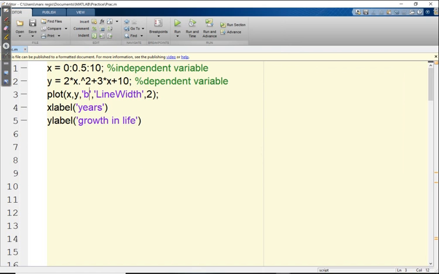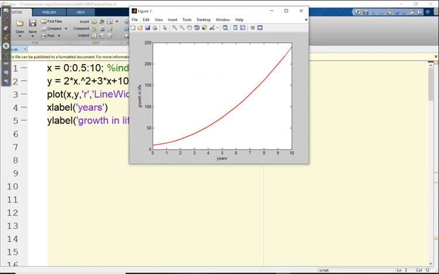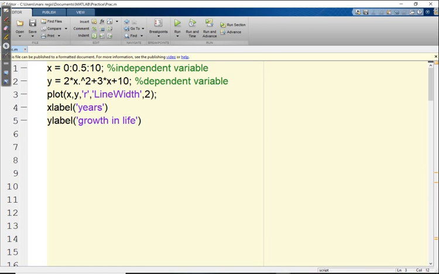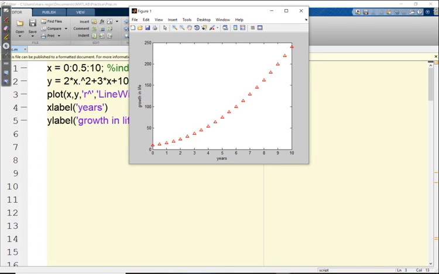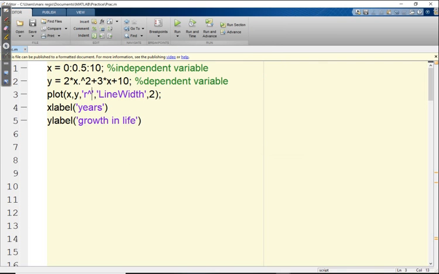Suppose you want to change the graph from blue to red, you just type R. It's a red graph. You want to plot by red diamonds, you just type after R shift 6, which means it's going to be full of red diamonds instead of a straight line. Okay, here we go. You want blue diamonds, replace R by B. You want black diamonds, well, B is already taken, so you use the letter K. There we go.